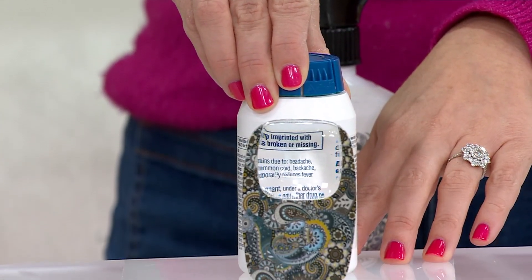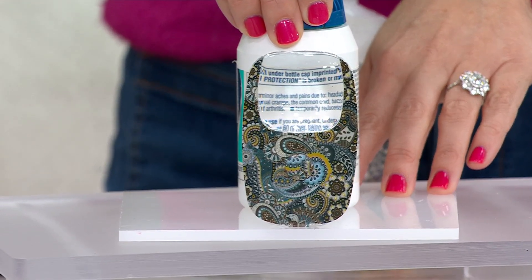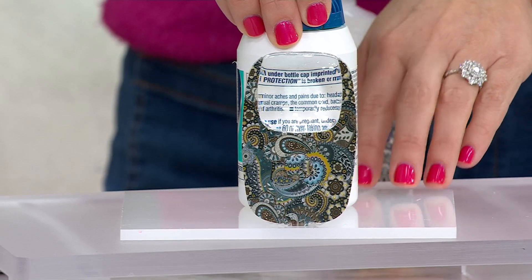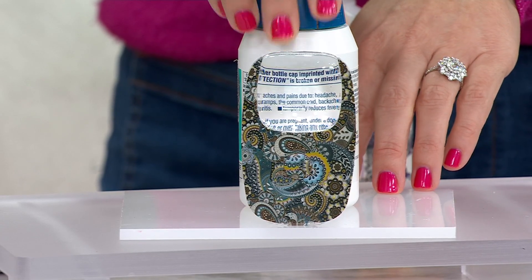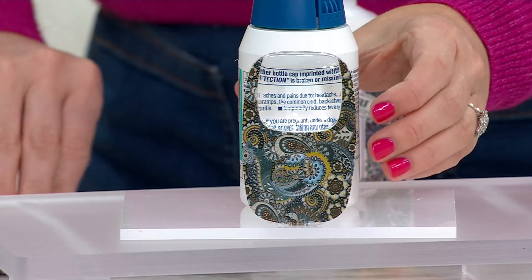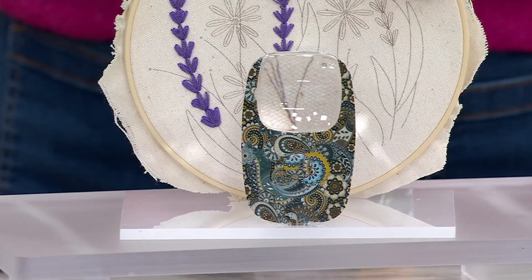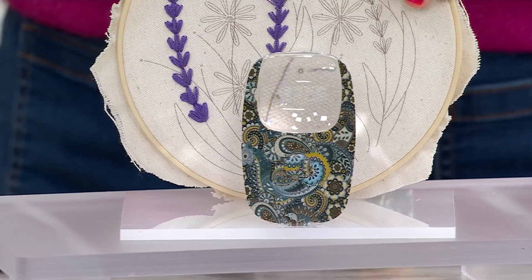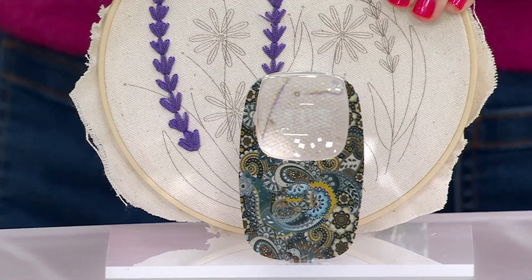This is our three times magnifier, which means you've got great distortion-free, three times magnification that's going to make that small print really nice and big. Of course, we've got the light — so this is just without the light, and you can see how beautiful that print becomes, how readable it is. Here we've got one of our little cross stitches, and you can see every single tiny hole with that.